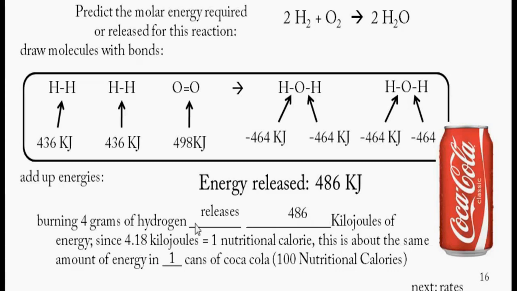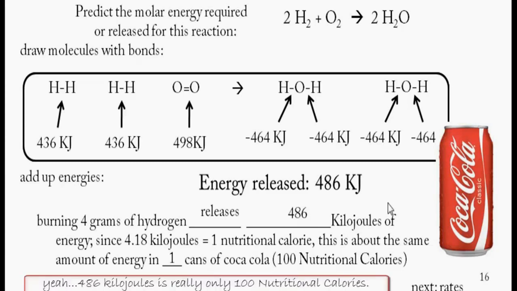But since that 486 kilojoules, let's convert that to nutritional calories. It's always important to compare this to the real world, because those joules are so small. We're really only releasing about 100 nutritional calories, the same amount that's in a can of Coke. Okay, that ends, at least for most students, the energy unit. The next unit is reaction rates.